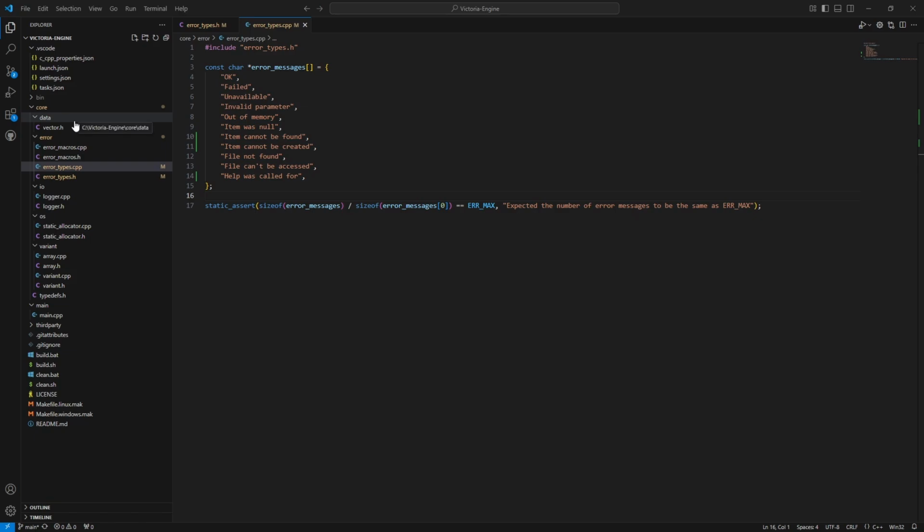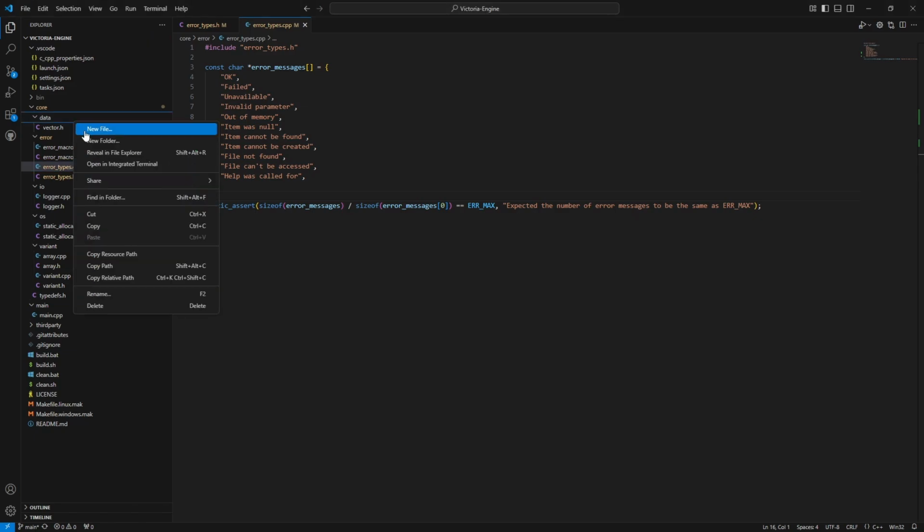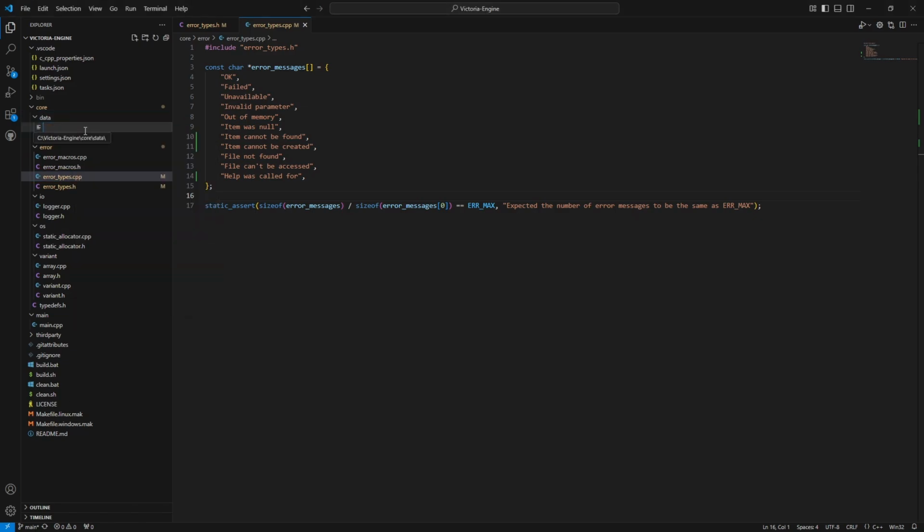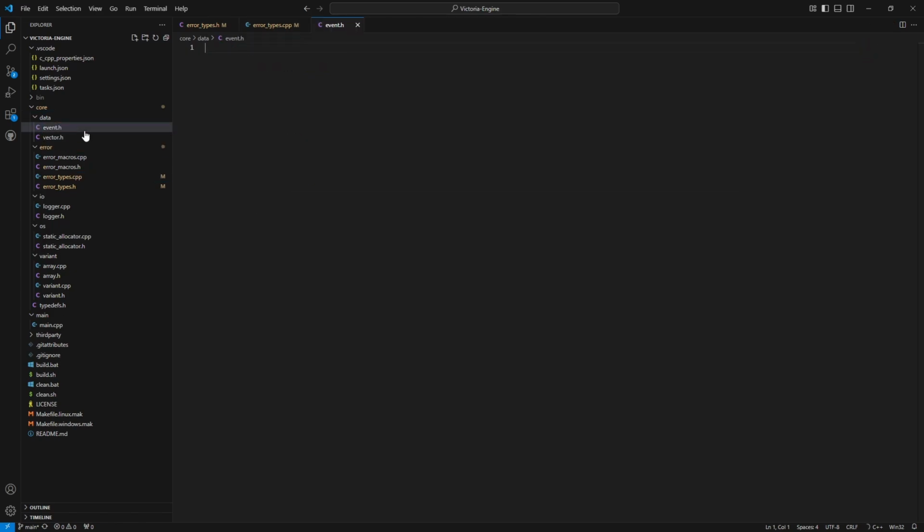So what we're going to be doing here is going to data and right clicking. I'm going to say new file and we're going to call it event.h, because it is going to be much like our vector class. It's going to be a header only file because we're going to be using templates. And of course the ifndef event.h, which we'll just copy and define here.